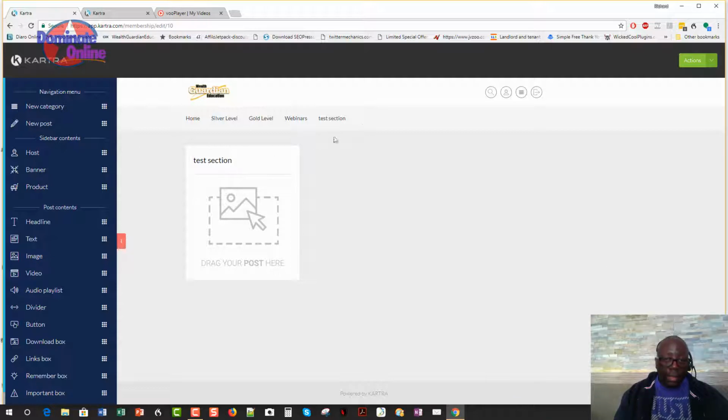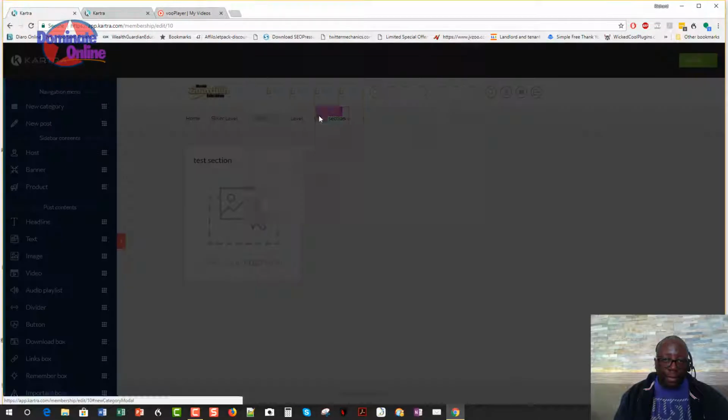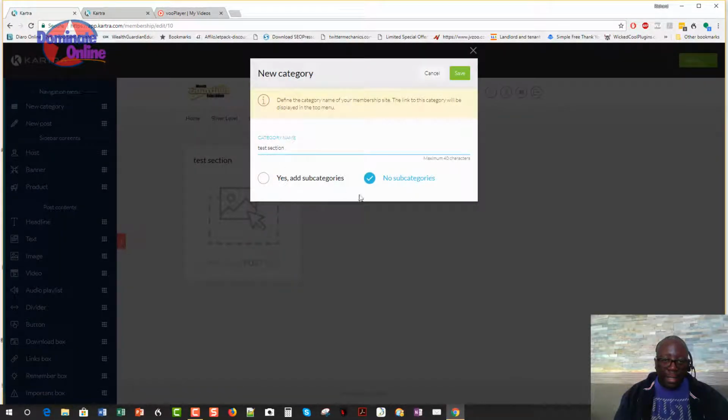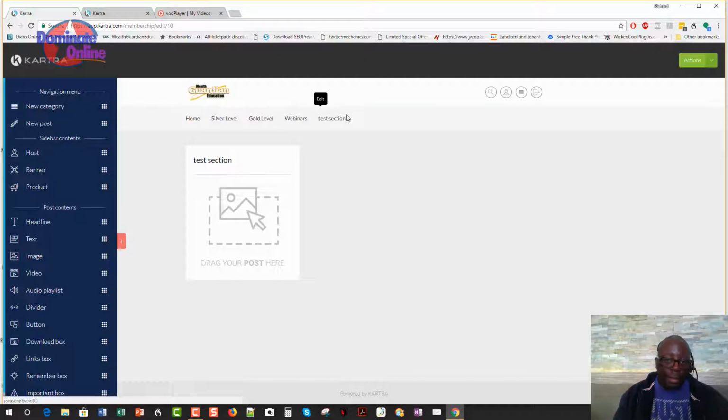So with the test section that I've just set up here, as I said, I'm going to do it as a no subcategory option, and I'll explain why shortly. Basically, if I say no subcategories, you've got the options of, it says here, navigation menu, sidebar contents, and post contents.